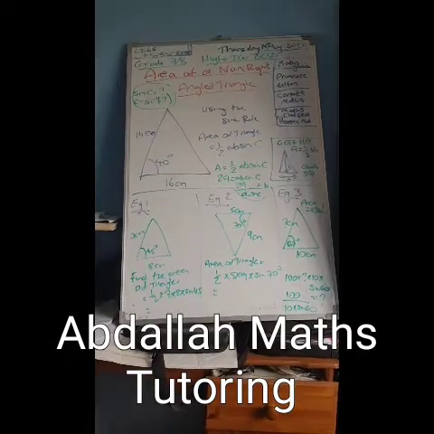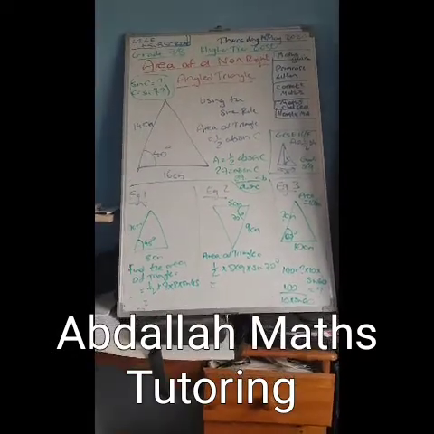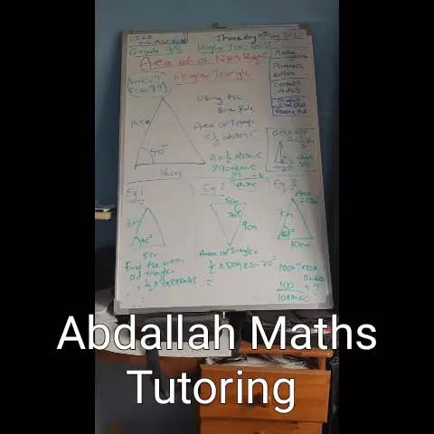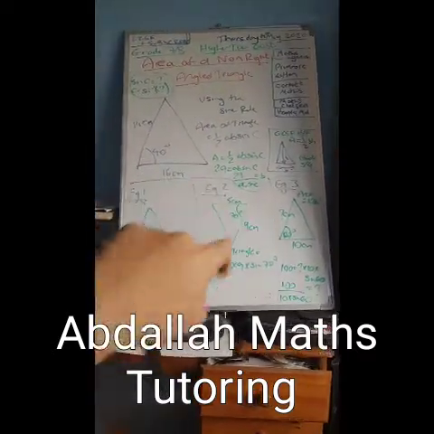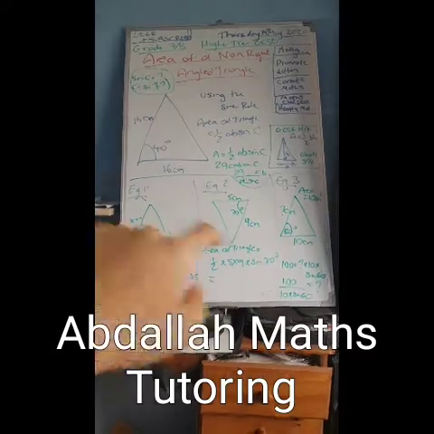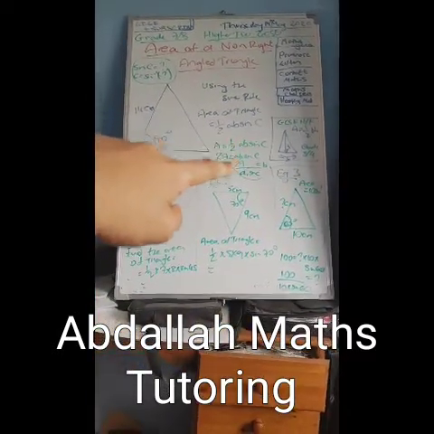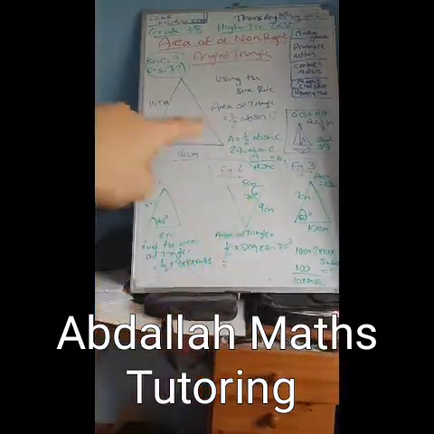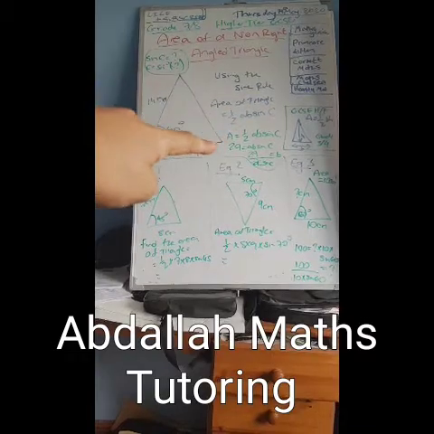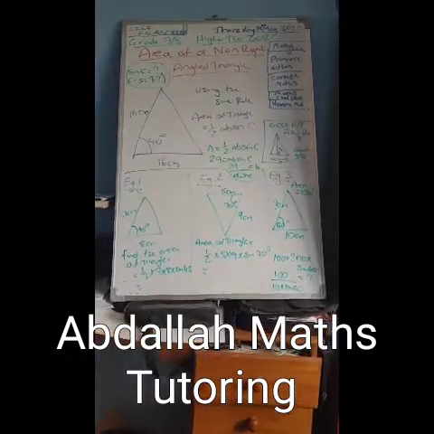Right, finally, guys, example 3. This time I'm given an area, I'm given one length and I'm given one angle, and I'm asked to work out this question mark here. So rearranging this formula, let's assume that it is b that I'm trying to work out. So that's sine C, and that's my area, and I want to work out letter b. So I would rearrange the formula to make b the subject.